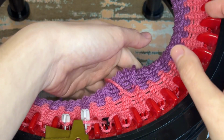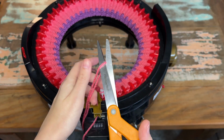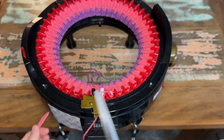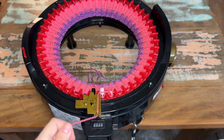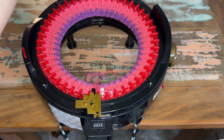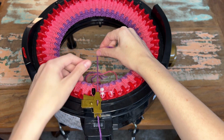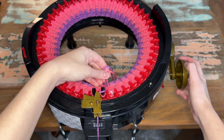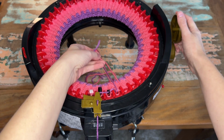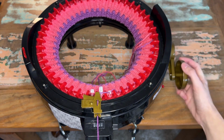Now both ends are connected and you can keep knitting. Let me show you how to change colors one more time. Cut a long piece of the working yarn and put that tail in the middle of the machine. Place the second color in the yarn holder and put its tail in the same space between needles. Holding both tails, turn the handle slowly, making sure both colors catch, and you can continue knitting as normal.